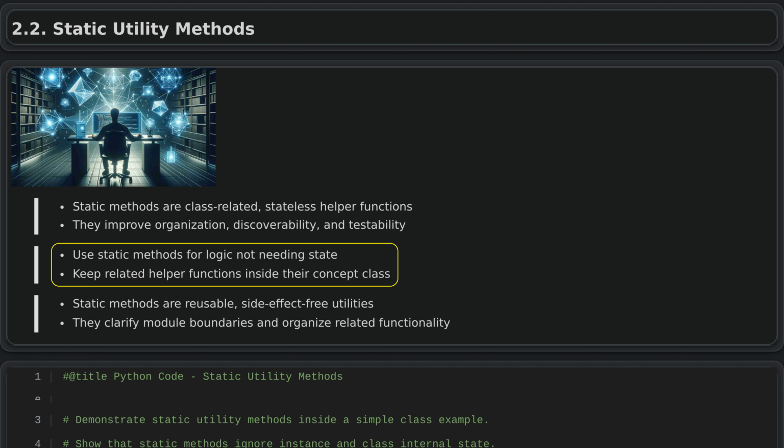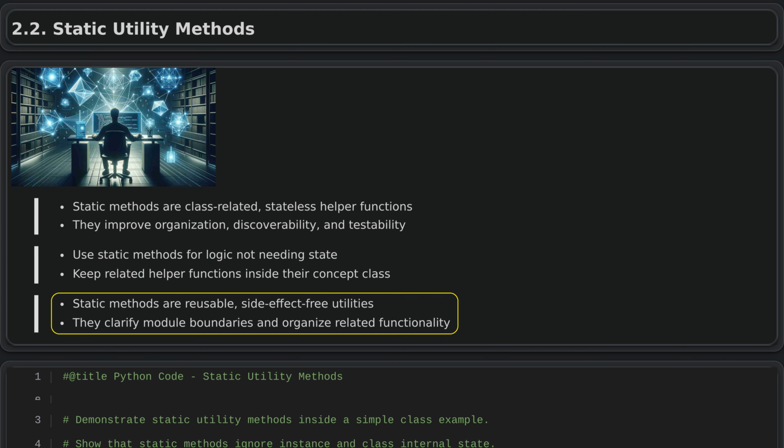A geometric shapes class might similarly provide static methods to compute distances or convert angles without relying on instance data. Grouping these utilities as static methods keeps them tied to the class's domain while avoiding clutter in the global namespace and making the codebase more organized.